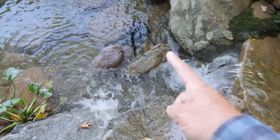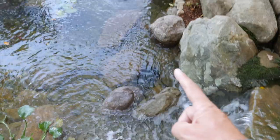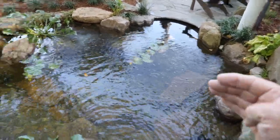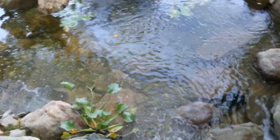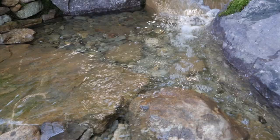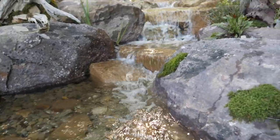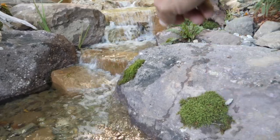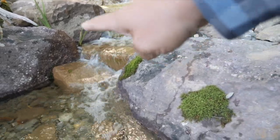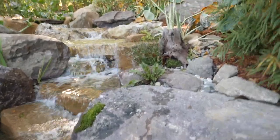I offset this rock from that one, leaving a gap on purpose so I could send some flow that way. And then the jet's pushing against it, so we're getting great circulation going across the pond here, and then the rest of it is just shoving it right across this way, keeping that top nice and clear. Back behind the main waterfall, we've got a nice deep 6-inch pool followed by some really beautiful cascading waterfalls tucked in between all these large boulders. We've got stuff that's falling off straight, hitting other rocks, coming back in on itself like you would see in nature. Again, more of that up top here.